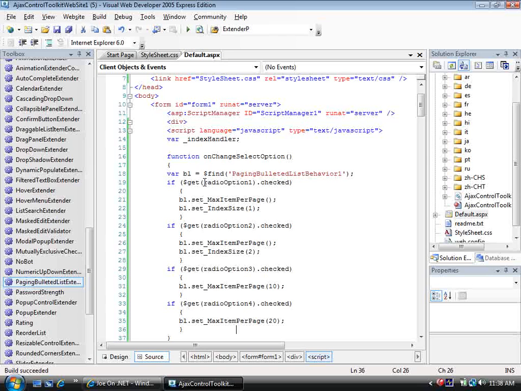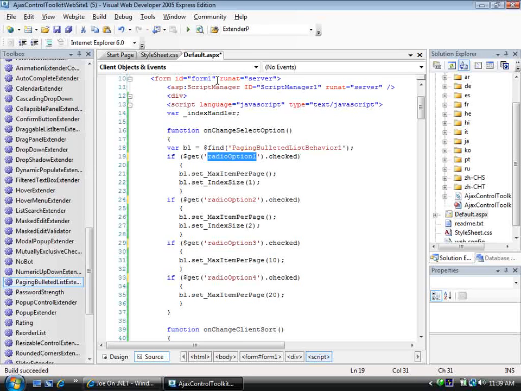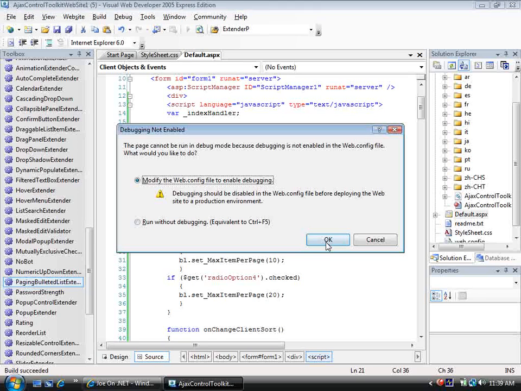Oh, see the bug? Get uses text, so it's not an object lookup. It just iterates through the object collection on the page and looks for ones whose IDs match this text. Okay. So let's go ahead and run our application.